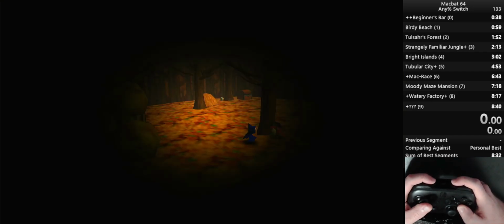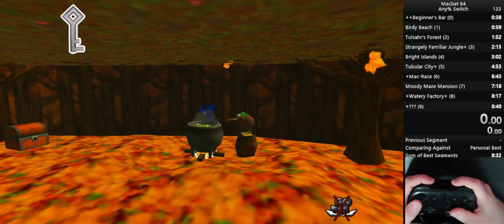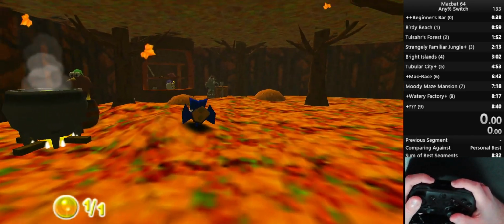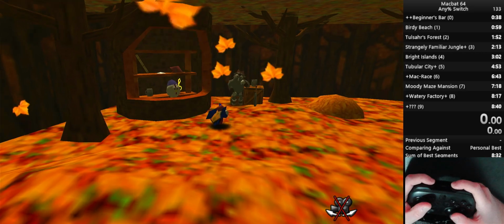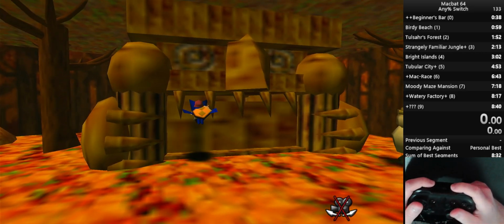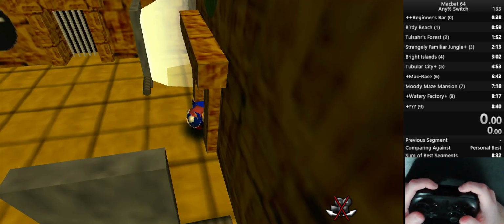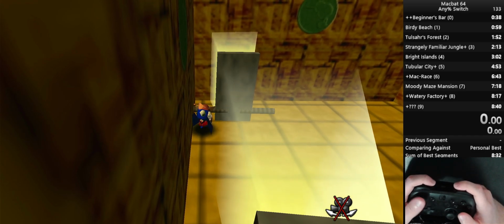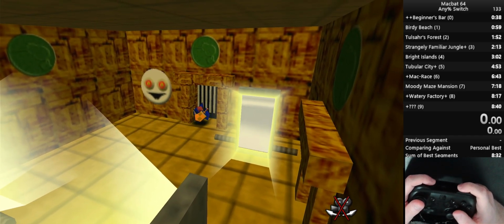Hold A when you come in, hit the top of that hill, get into the chest there, get a coin, left edge of the leaf pile, weave through there, middle of those teeth there, fall down, stop moving once you see yourself in the doorway, up left, there, there, there. And we're going to go through here.